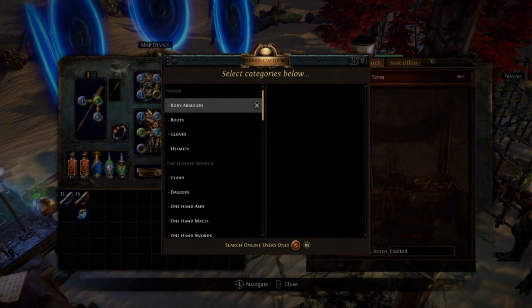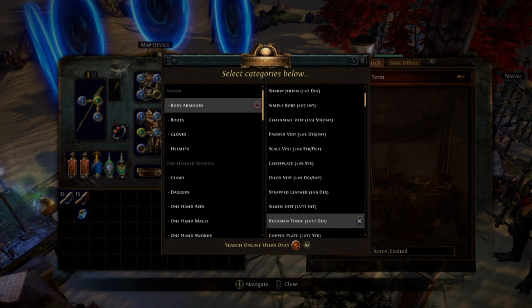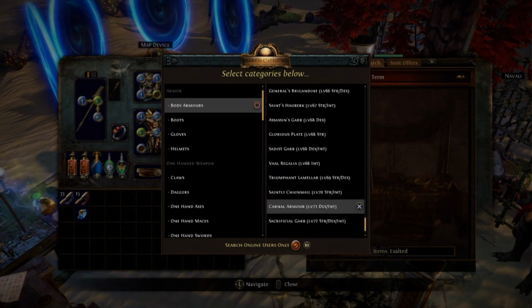But for the sake of the video, I'm gonna pretend that I want to buy the same body armor that I have equipped, as you guys can see on the left side of the screen. It's called a carcass jacket. So if I'm looking for a body armor, I click X on body armors. You might be asking yourself, what are all these things? Are these the names of the items? Well, no. These are called base types.